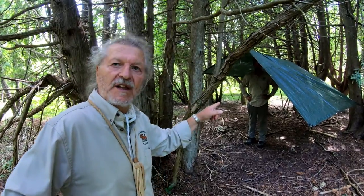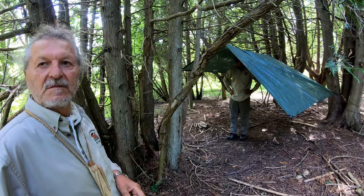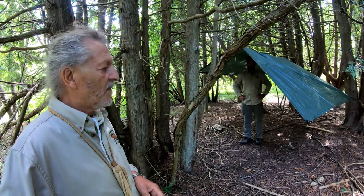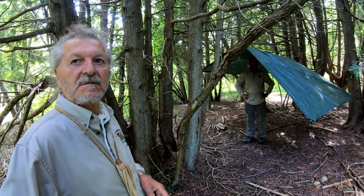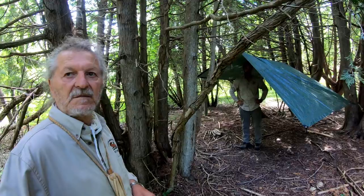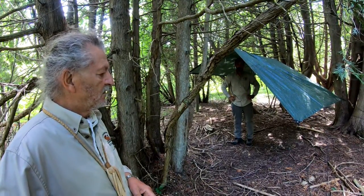Now, what do you like about the shelter? I like that it's very easy to set up. You're not going to be wasting a lot of energy and a lot of time. The fact that it's high off the ground, and it creates a horizontal line. The ridge line creates a horizontal line with the ground, which could be easier to be seen by anyone searching for you if you're lost.